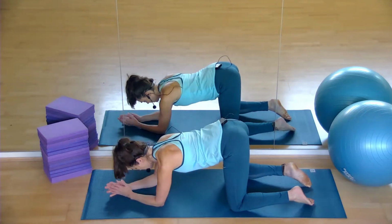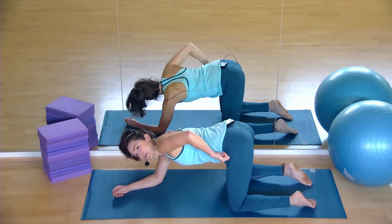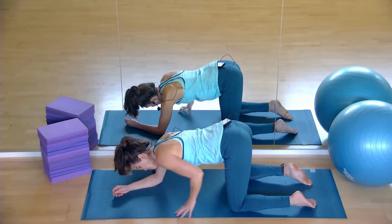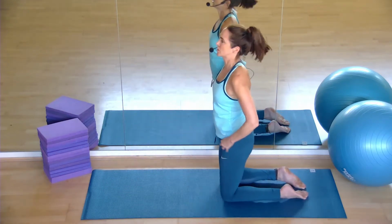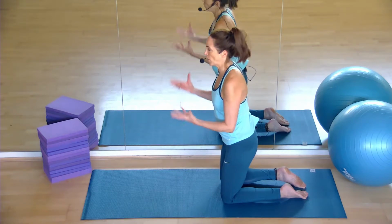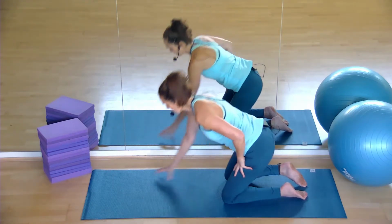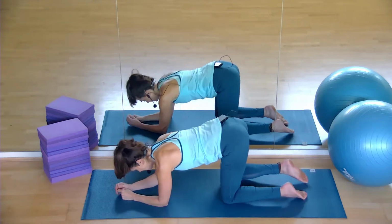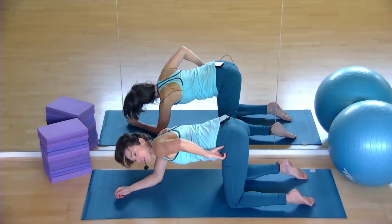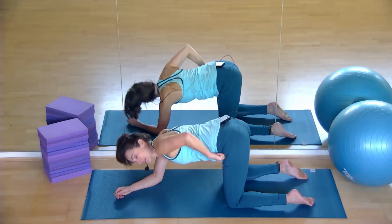So if you come into the position with me and come onto your knees and just come down onto your elbows initially and your bottom's up in the air, put your fingers in your hip joint here and just feel how soft these tendons are. Whereas when you're up in this position, you'll feel it hardens. So the tendons over here, whenever you are upright, they are working. When you drop down to here, they actually release. And that means that you're creating a softness and a space in this area here.